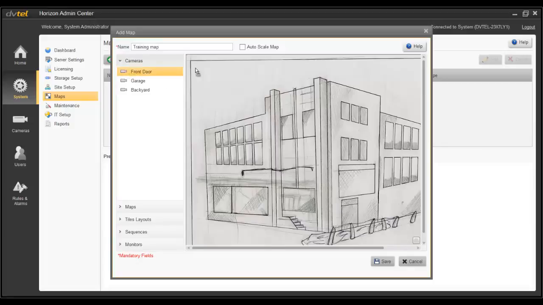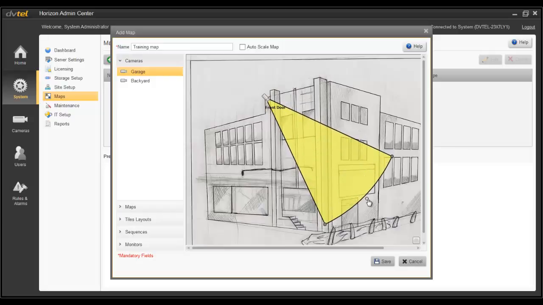Simply grab, drag, and drop any available camera or device that you'll see down here in the list onto the workspace. So as you'll see, I'll move my camera into position. I can even adjust and show the viewing area of the particular camera that I'm positioning on the print. You'll notice that the camera name, if it's located in an area where it might be a little bit more difficult to read, it can actually be dragged and repositioned, making it easier to read.